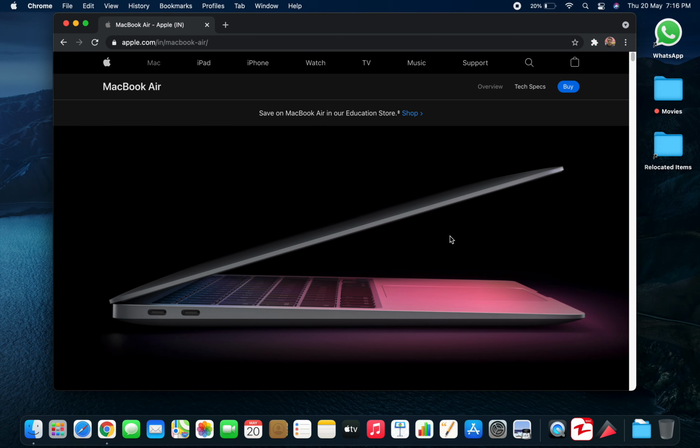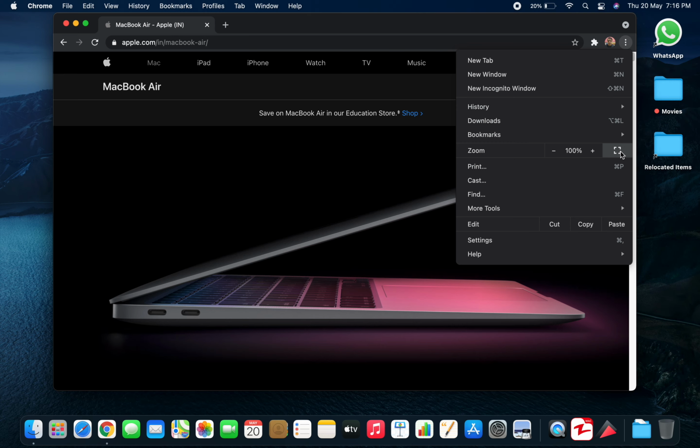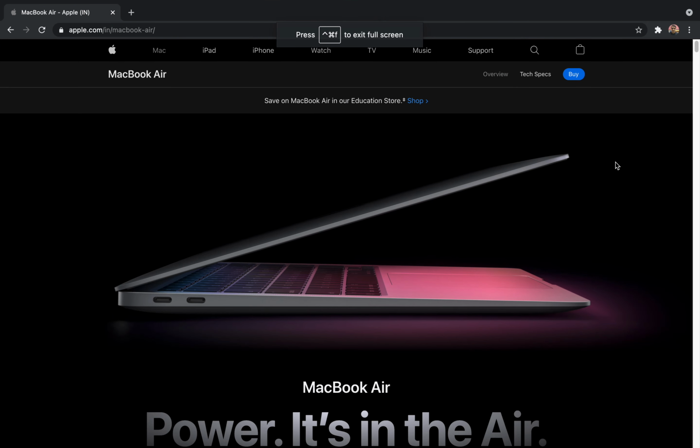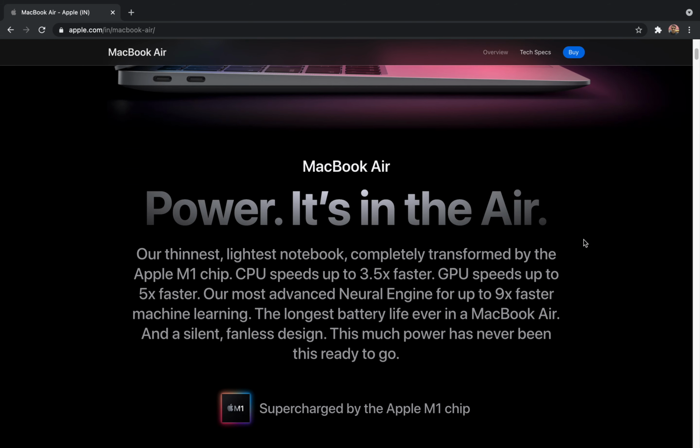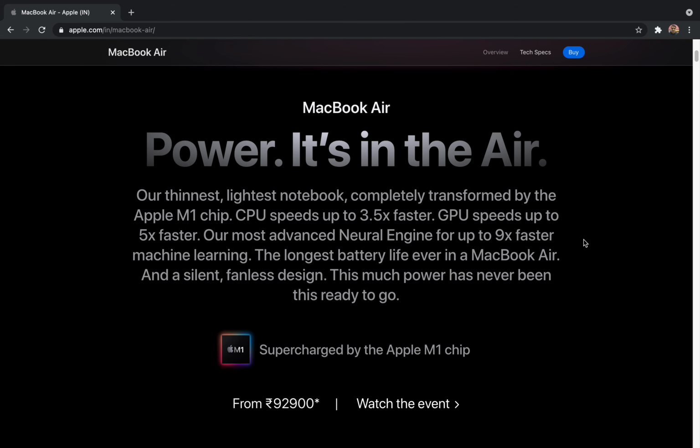So the MacBook Air was launched in 2020 incorporating the M1 processor by Apple, which is regarded as a groundbreaking breakthrough. It was received very warmly by people and performed exceptionally well. But there are certain pros and certain cons. Here in this video, I am going to discuss one by one what they are and how you can avoid them. So I am on the official website of the MacBook Air, so you can get the exact picture of what you are getting.